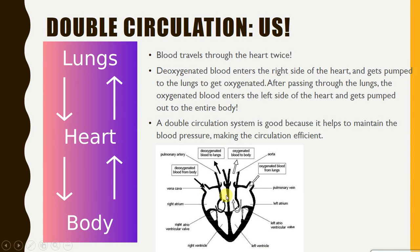Looking at this diagram, which is slightly more complicated, you can see that through the vena cava, the deoxygenated blood — which is the blood coming from the body, because the body has already used up the oxygen — comes back into the right side of the heart, into the right atrium, down to the right ventricle, and gets pumped out through the pulmonary artery all the way to the lungs. From the lungs, it travels back to the left side of the heart through the pulmonary vein, down to the left ventricle, and out through the aorta to the rest of the body, eventually coming back in through the vena cava again.